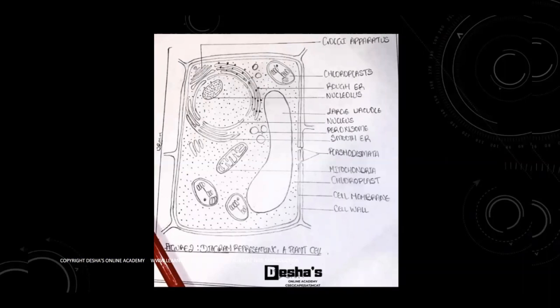Going to the exam knowing the organelles is not enough. You must be able to draw plant or animal cells. This is my drawing of a plant cell. I don't expect you to be perfect drawers, right? But you should know it, look in your head. So when you go on the exam, you can reproduce a drawing, right? And you should know where the organelles should be positioned, their names, and their annotations.